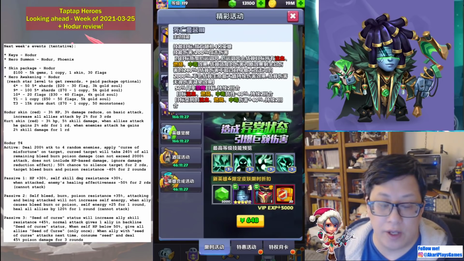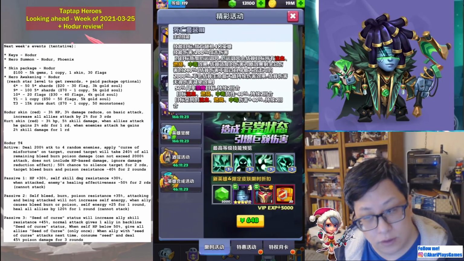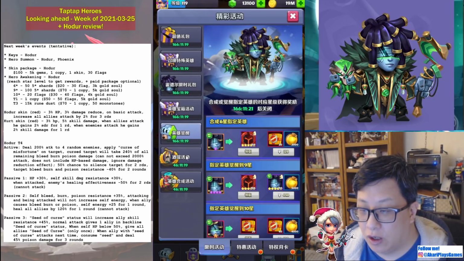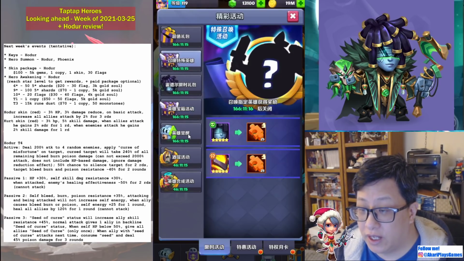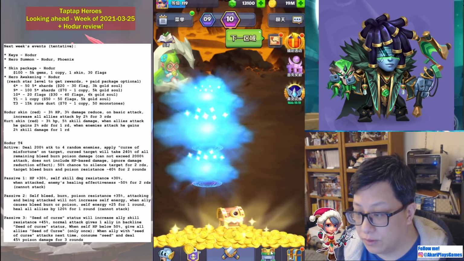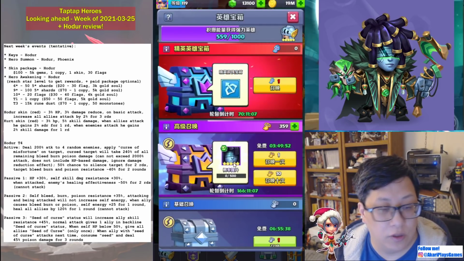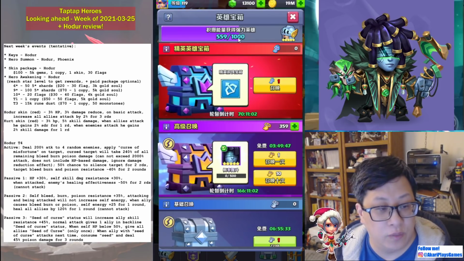So hopefully you've been saving undead shards. If not, hopefully you've been saving converts. If not, good luck getting him. He will be in the up chest all week. Wait, is it? Oh, I can't find it. This one, sorry. No, not this one. He is in your up chest all week. So good luck. Let's all get some Hodurs and we'll see how this works.